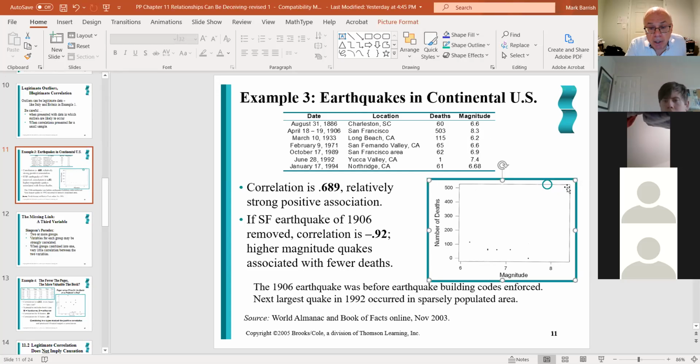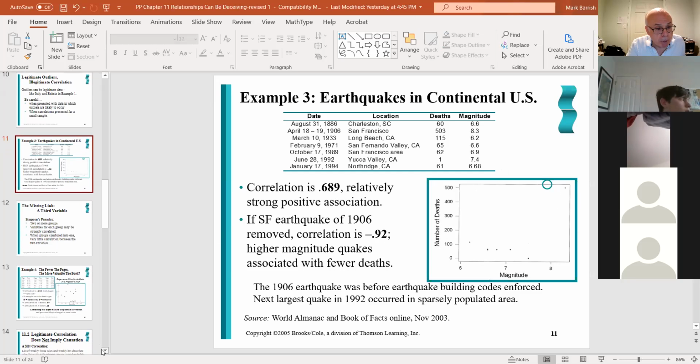So this is an outlier here. This outlier, by the way, is causing the correlation to be 0.689, so a pretty strong positive correlation. But if we remove it, we actually see a negative correlation. That outlier is making the correlation positive, and if we remove it, it would be a negative correlation. Notice the direction of the correlation changed, because it's not just the magnitude, the direction of the line of best fit changed. You have to be careful when you present it.